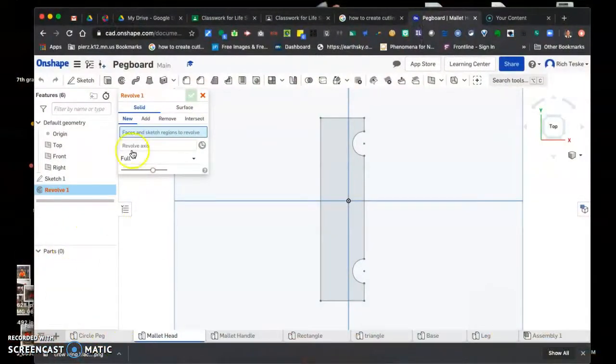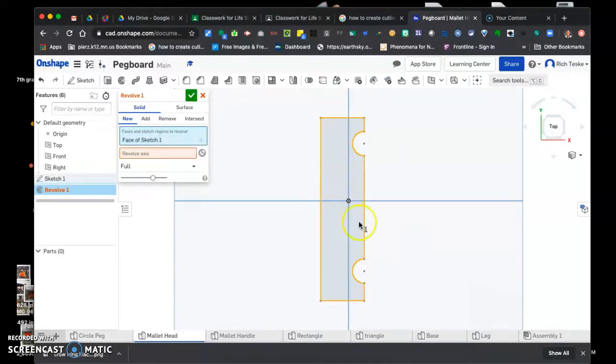All right. So first of all, on the revolve, you have to pick the plane that you want to revolve. So right here, I'm going to click on this. Now it highlights it. But if I go over here and look, it turns red and says revolve axis. I just clicked on revolve axis because I've already clicked on the face. Now I have to click an axis that I want this to revolve around. You can see here as I move my cursor, it'll turn yellow.